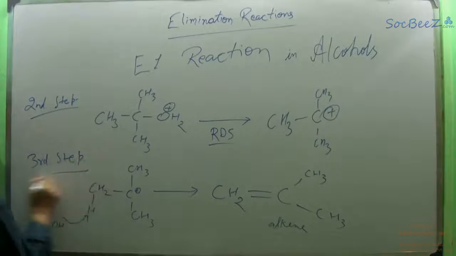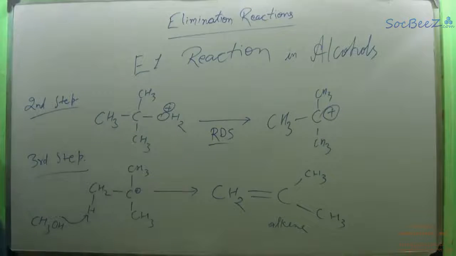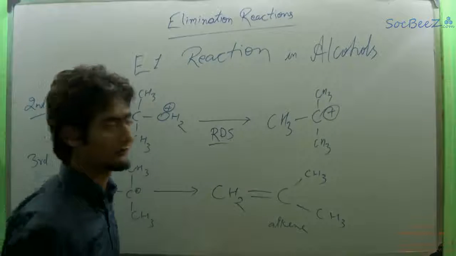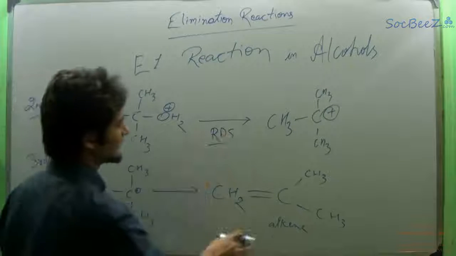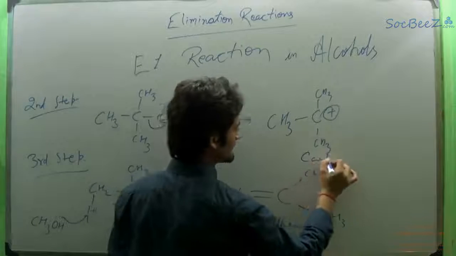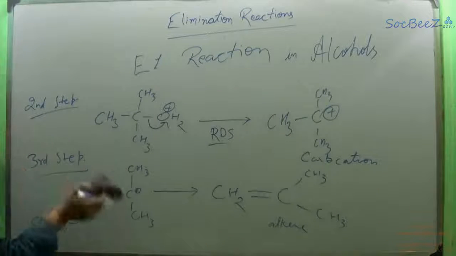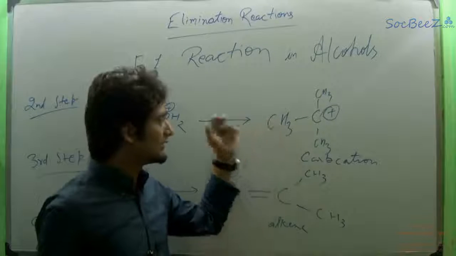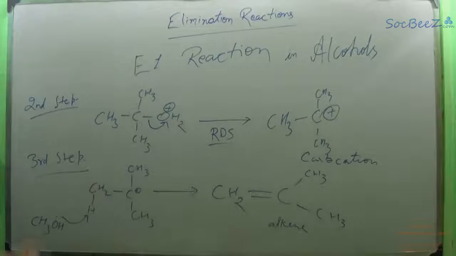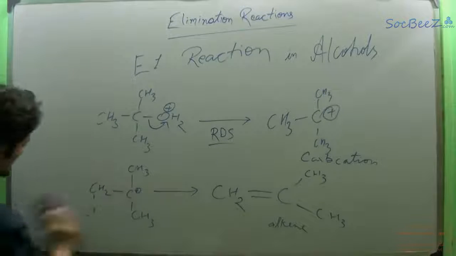Note that the first step in this reaction is an acid base reaction, where this is formed, and acid base reactions are very fast reactions. So in this case, the first step is not the rate determining step. Here the second step is the rate determining step, which is after leaving, it forms a carbocation. And again, as there is a formation of carbocation, we will definitely have a carbocation shift, rearrangement. There can be a methyl rearrangement, there can be an H rearrangement. We will see all these types in coming examples.